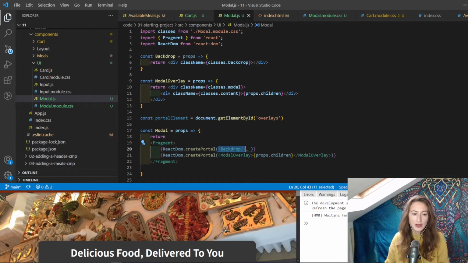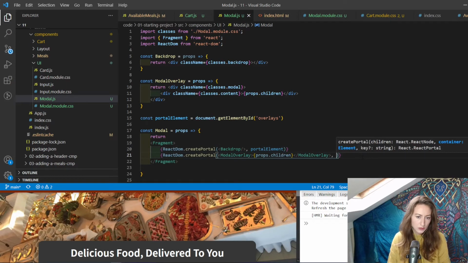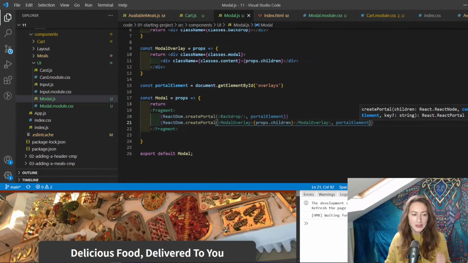Stick it in where that div with the ID of overlays is. So then we can pass this as our second argument to createPortal. Perfect. And we'll do the same for our modal overlay. Cool. So now we have our modal made.